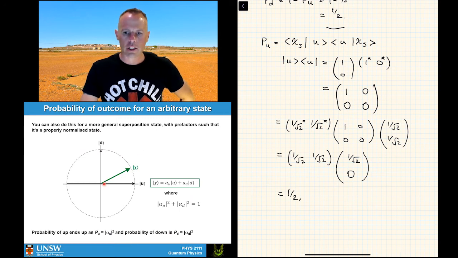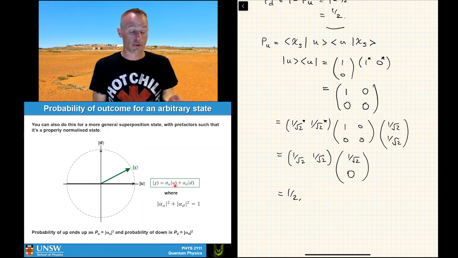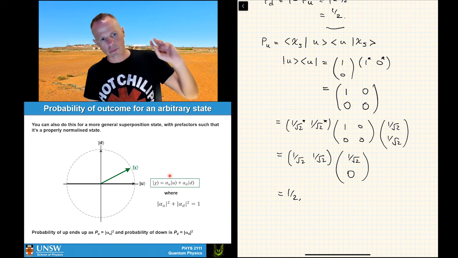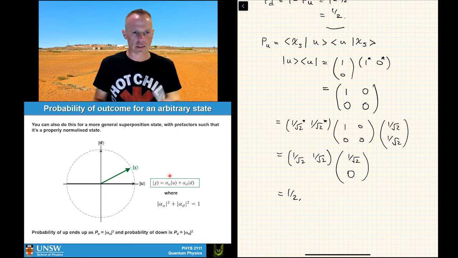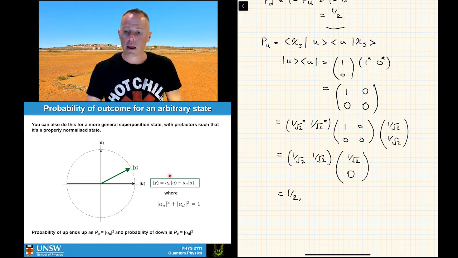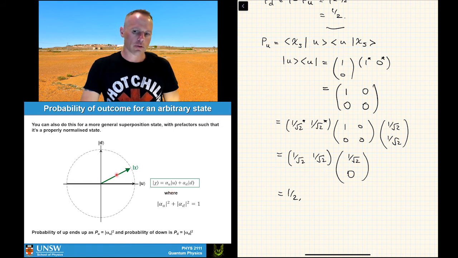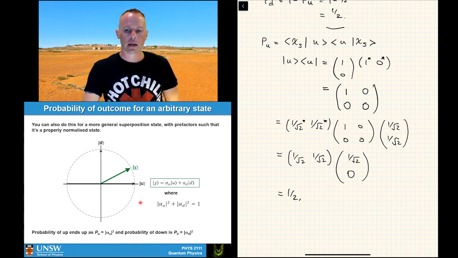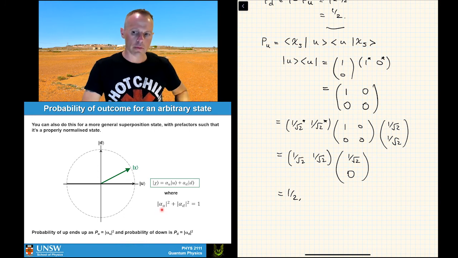And so you can imagine having some arbitrary vector here, and of course it would be some superposition of up and down. And the prefactors here won't be as simple as the symmetric state on the last slide. They might be some number larger than 1 over root 2 and some number smaller than 1 over root 2. And there may be a minus, there may be a plus, they may even be complex, right? What we do in order to make sure this vector has unit length is make sure that it obeys normalization. And what we mean by that is basically that the relationship that we've got here holds.